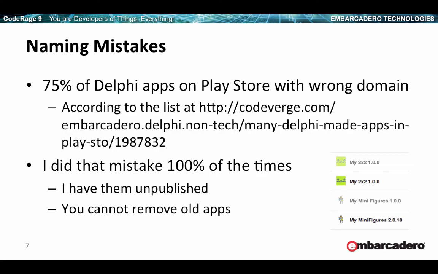So going back to the naming, I just noticed that 75% of the apps on this list, on this page, actually have Embarcadero in their name. And honestly, there's nothing I can say. I made that mistake every time I published an app. Now you can unpublish them, but even if the unpublished apps have 0 users, have never been downloaded by anyone, there is at least no apparent way to remove them. So you keep having around the old, unpublished versions of your apps along with the actual application.